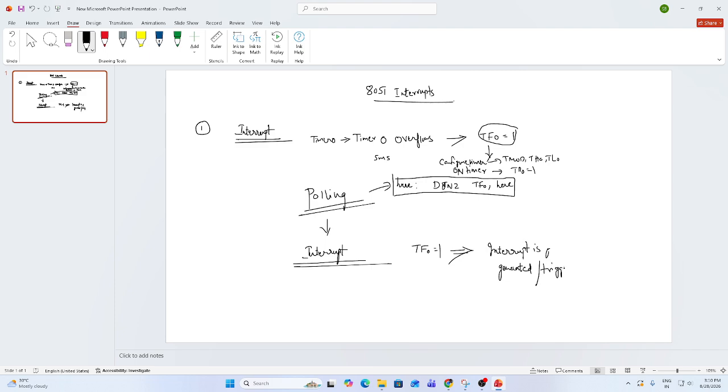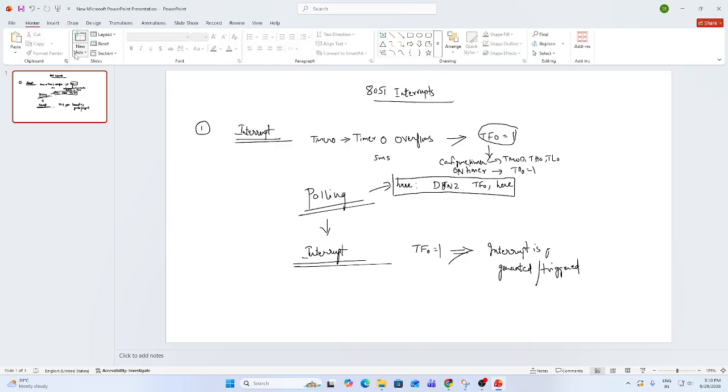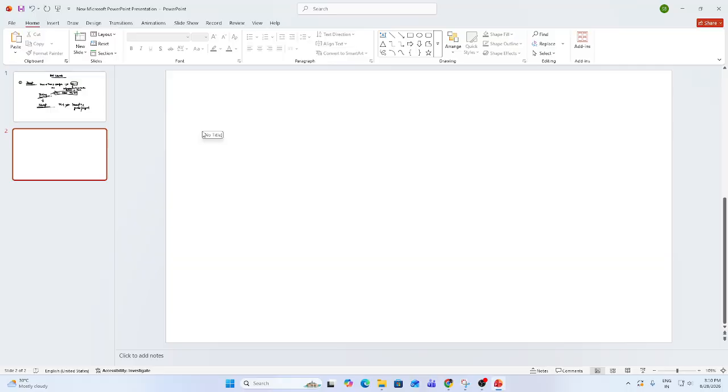Now what is meant by interrupt? Let us understand this. In the second case, whenever TF0 becomes 1, an interrupt is generated.